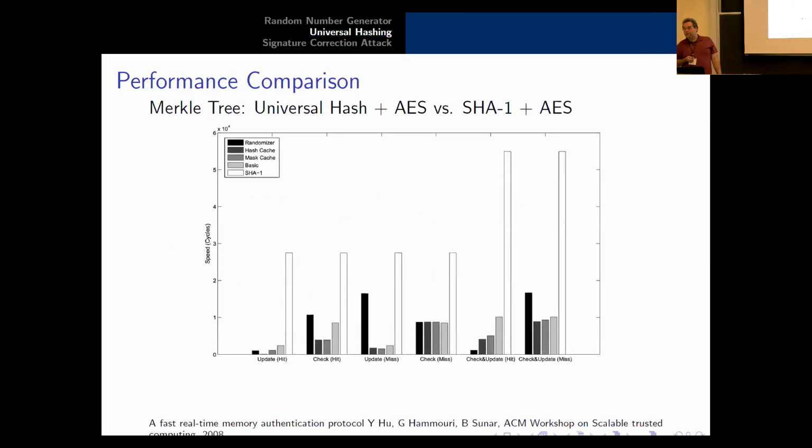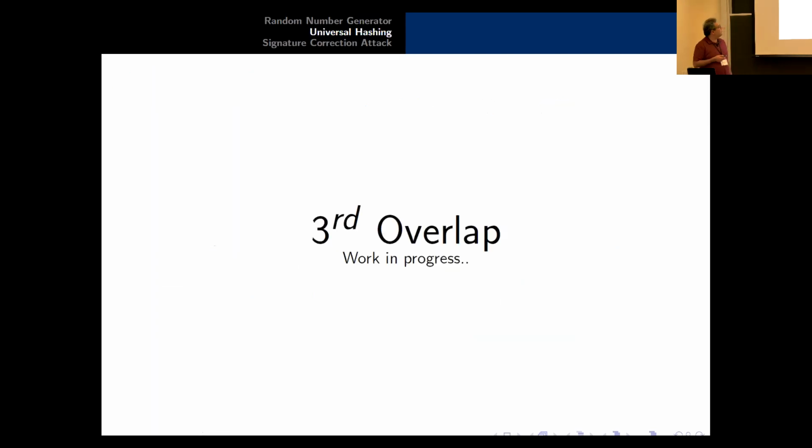And we also took it to software then, remember real-time memory authentication, and implemented it. And here we're comparing not against NH, but against the SHA-based approach. This is the original SHA-based approach for checks and updates. You're doing memory references. Sometimes you're reading only, you're updating, and so on. And we are gaining quite a bit of speedup. And this is thanks to the universal hash function family that I was reminded of.